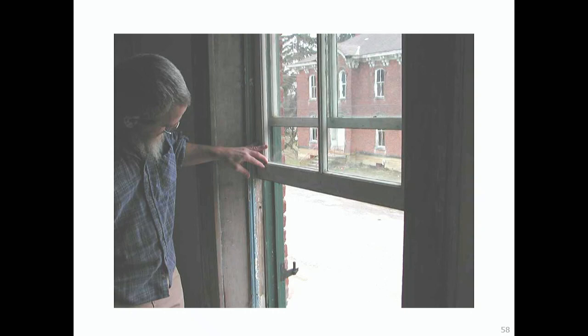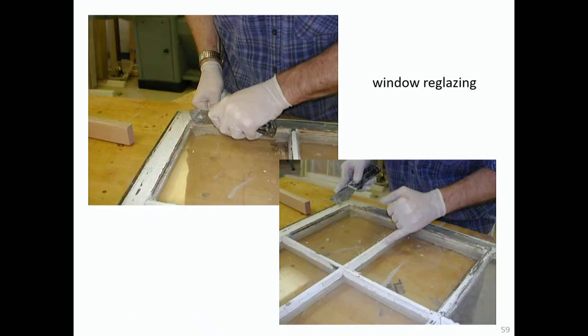Some basic things that will help maintain your windows: make sure to check the sills and ensure they have positive drainage — sloped away from the building — since that's a natural place for water to land and collect. Make sure the sills slope away from the building to drain water away from your historic sash. Also make sure there's caulking around the vulnerable spaces between different materials to help keep water out of your window frames. Window work is intense, I won't lie. Vanessa just got back from a window training where she learned to do this work on metal windows, which is really intense.